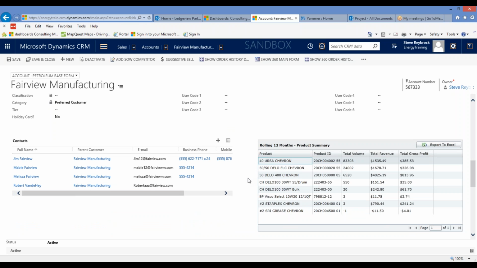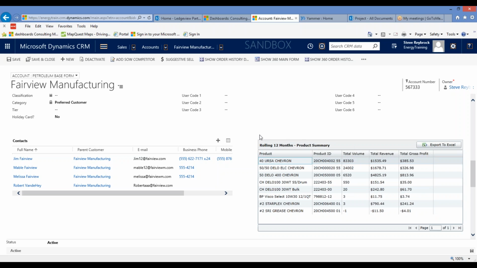We also tap into your invoice data, your transactional line items when you sell stuff. So what we can do is look back at the last 12 months and give you a nice, easy summary of all the products the customer's been buying, and then we total it for the last 12 months and sort it by the product the customer bought the most of down to the product the customer bought the least of. So it's just descending by volume. So those are a couple things that we do on the account screen.